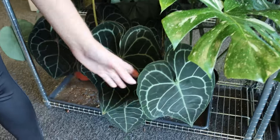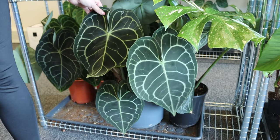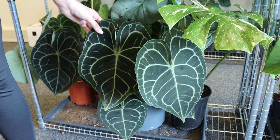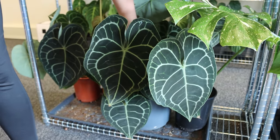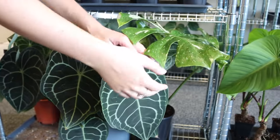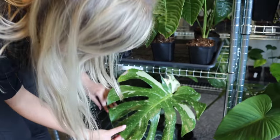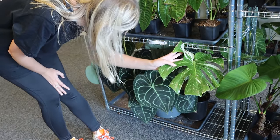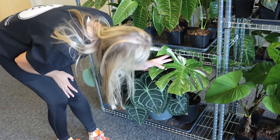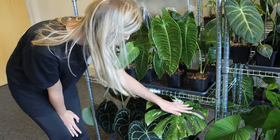This is a ridiculously large Anthurium Clarinervium that quite honestly is too big even for me. I should probably separate it because it's probably got about four plants in one pot. This is a huge cutting of a Monstera Thai Constellation — I think there are only two leaves on it but no doubt it'll grow just fine. Actually wait — there are three leaves on that; apparently that happened at some point and I didn't see it.